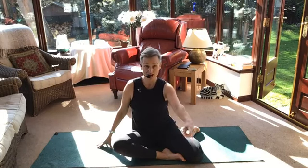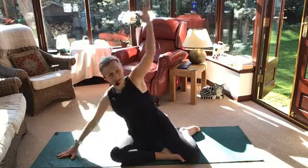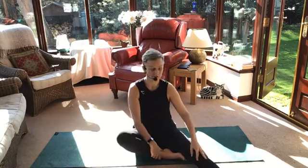Let's have this leg out straight in front, okay? Breathe in, little lean over. Bring it back, good. And again, little lean over. When you come back this time, hold this leg, do a little twist. Good. So, straighten that leg out if you find it uncomfortable.